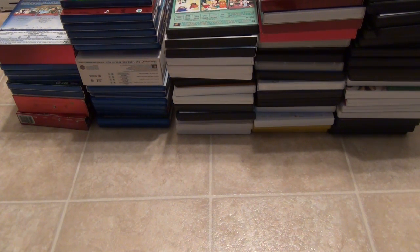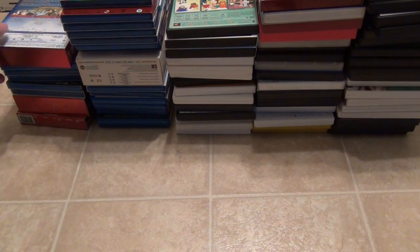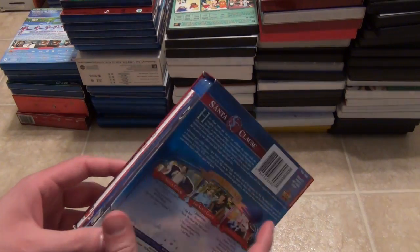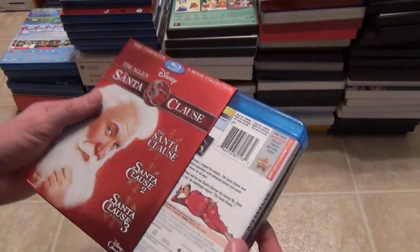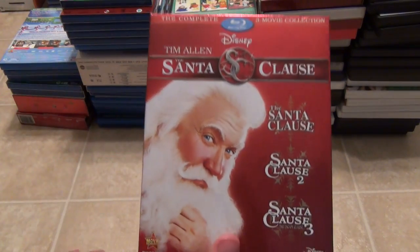A lot of them I've enjoyed watching as a kid or just recently seen and got an interest in. It's nice to have them all available for whichever one I want to watch at the time. I definitely enjoy my Christmas movie collection and I'm going to share with you guys my entire collection. I'm not going to show all of the individual discs — that would take too long. I'll just show the outside artwork. We'll start off with the Blu-rays and end on the DVDs.